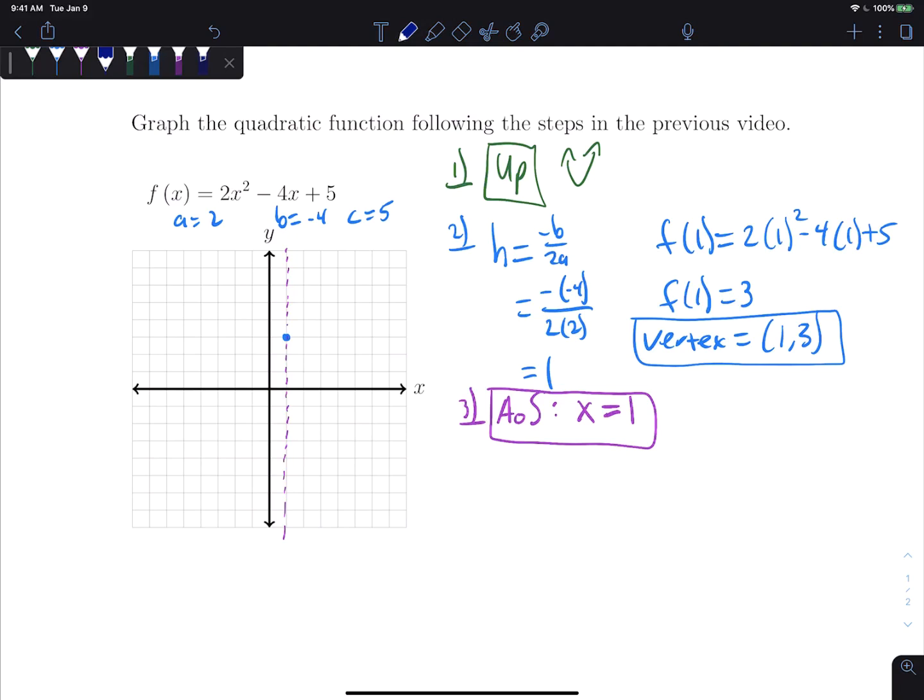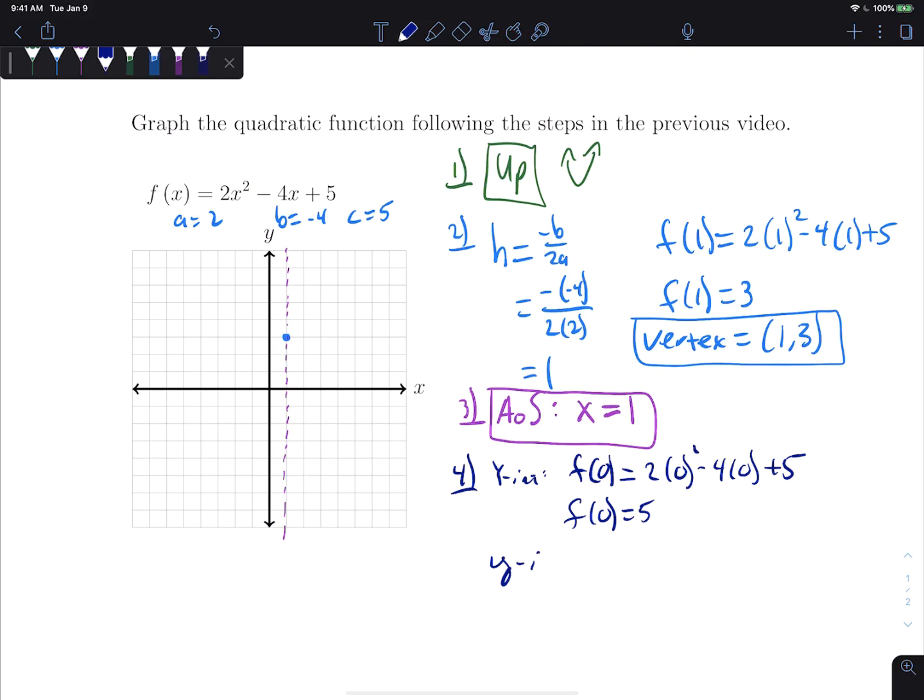That's better. Anyway, to find the y-intercept, let's go ahead and find the y-intercept first. We want to find f of 0. In other words, plug in 0 for all the x's and simplify. That's going to give us 2 times 0 squared minus 4 times 0 plus 5. And the great thing is that any term that has a 0 in it goes away, and we're just left with this constant at the end, which just means f of 0 equals 5. So the y-intercept in this case is the coordinate 0, 5.